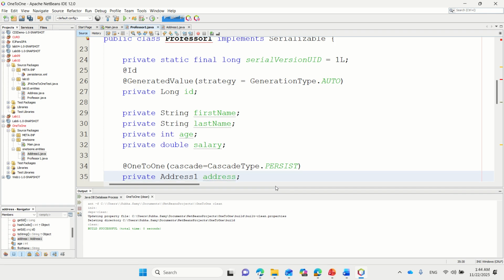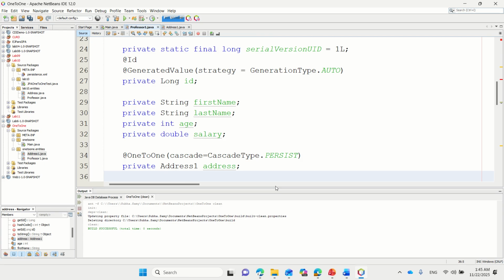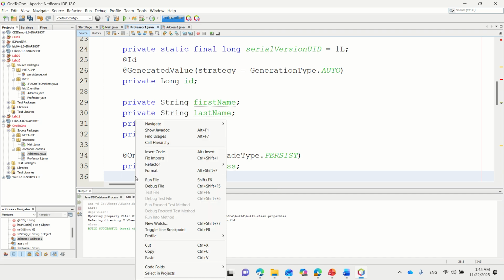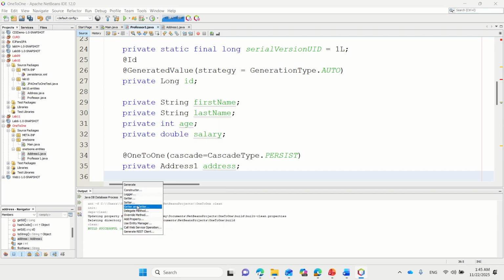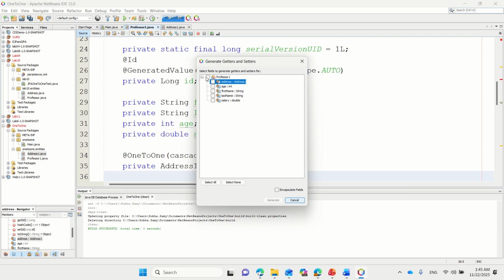For that I am creating an object. Now right click, Insert Code, Getter and Setter for everything, even for address1. Okay, generate.